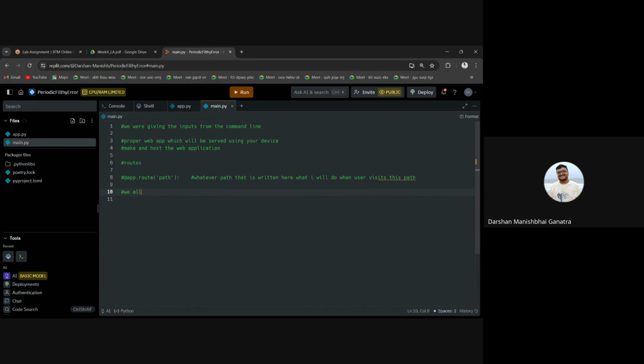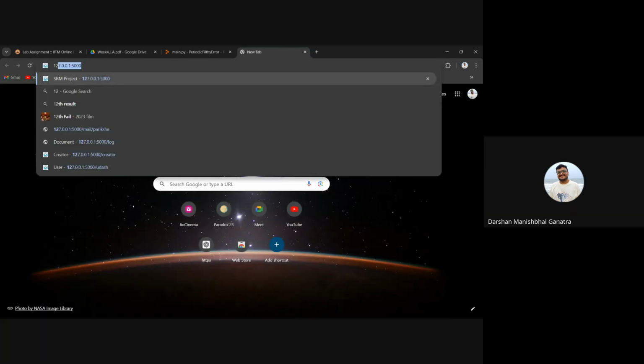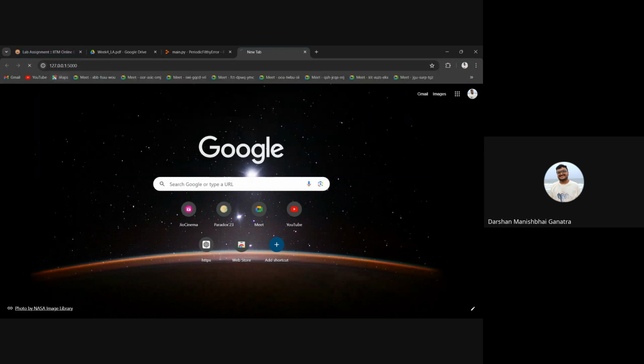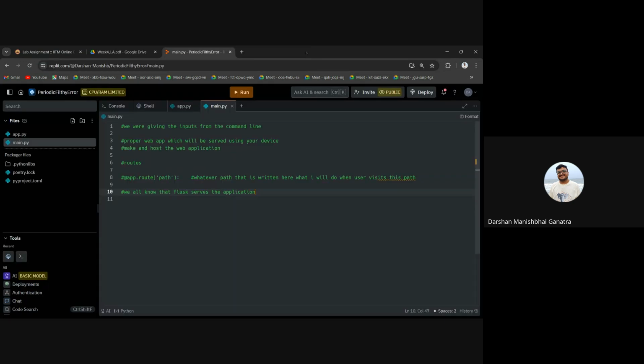We all know that Flask serves the application on some kind of IP address, like 127 point, as you can see here. Now it is not running, so it will give an error.